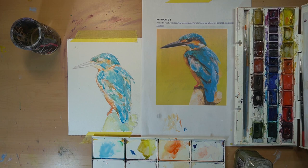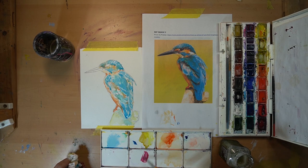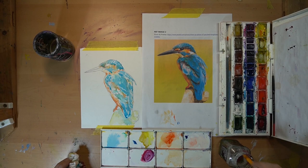Okay, so let's go in with a little bit of a neutral tint and start bringing in some of the dark shadow, shall we? Right, I'm going to just make a neutral tint. I'm going to take some crimson red. I'm going to take some ultramarine blue to make a strong purple. Use a bit of cadmium yellow, which should make it go to a grey tone if all is well.